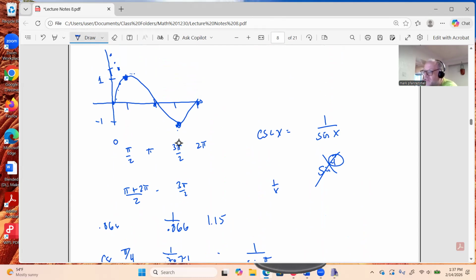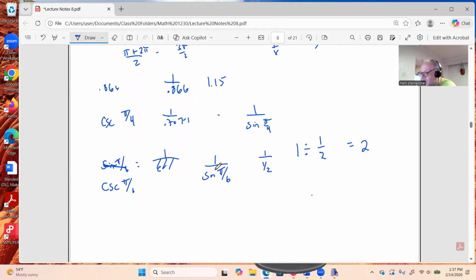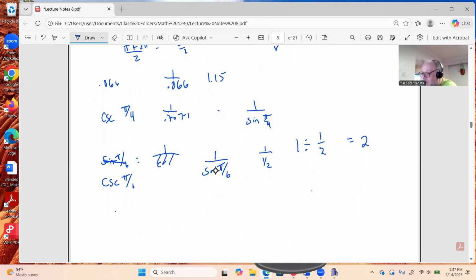Now, as we get smaller and smaller angles, we're getting numbers that are closer and closer to zero. So they're getting to be very small. So sine of an angle that is small is also a very small number. And what I want to do is say 1 divided by a small number. Like, what is the reciprocal of 0.01? Well, 0.01 is 1 over 100. If I take the reciprocal, that's 100.